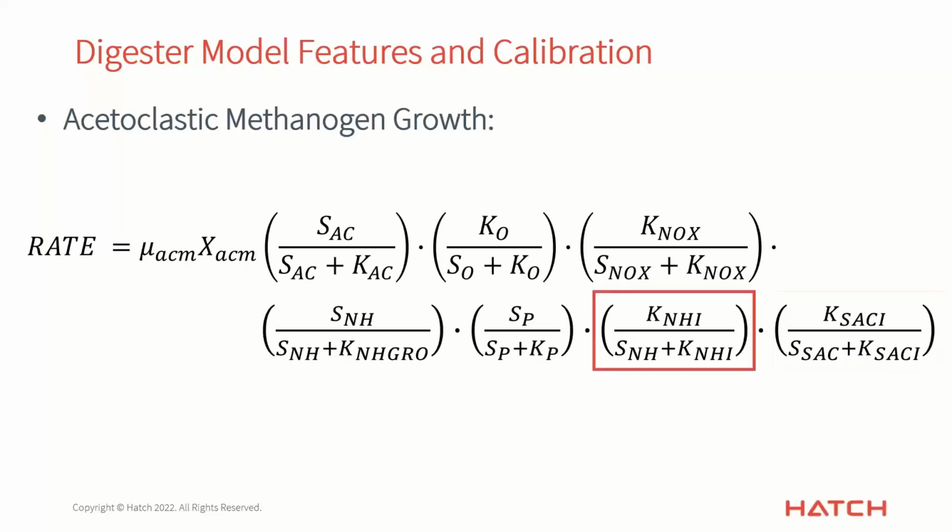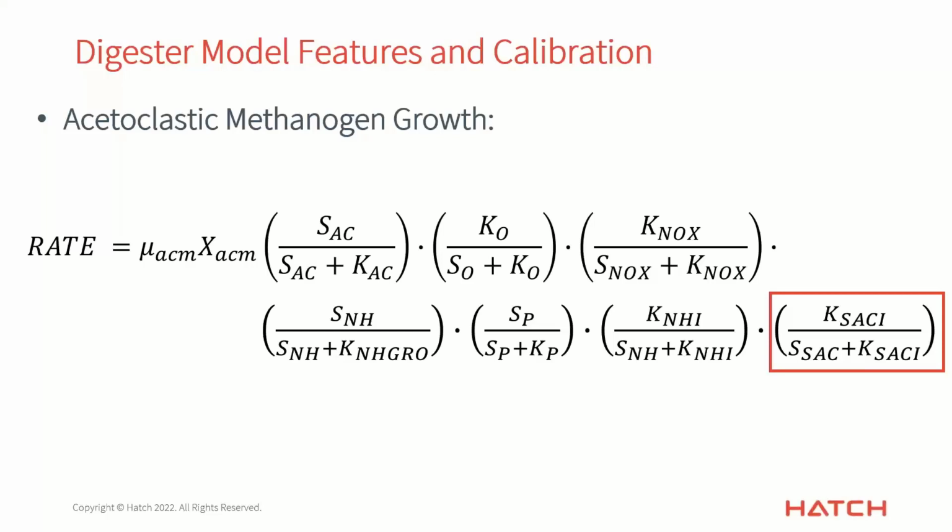So if one of these two terms on the bottom, this is the ammonia here, this is the acetate here, starts to get much higher than the half saturation, the inhibition term K, then these things start to dial down the growth rate automatically. That means less biomass being grown and, more importantly, less methane being produced. So this is the term that's going to be activated when you overload your digester with FOG.